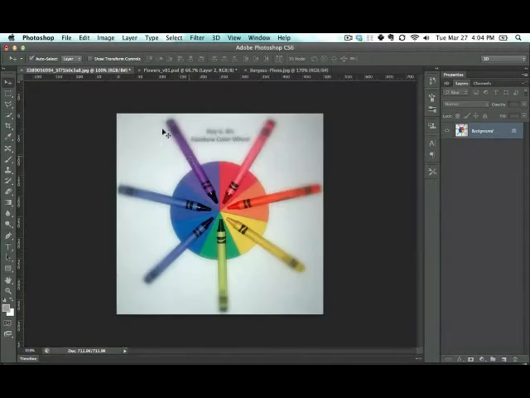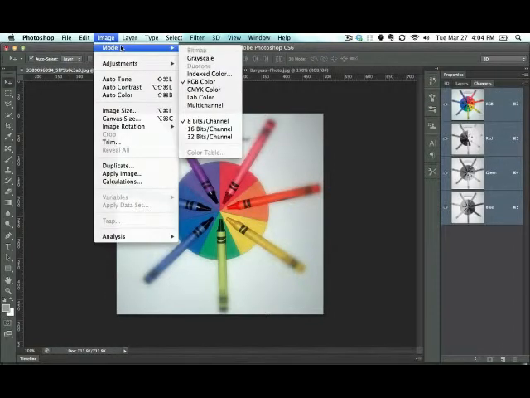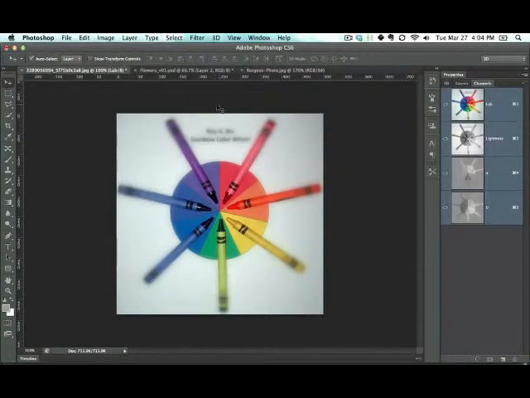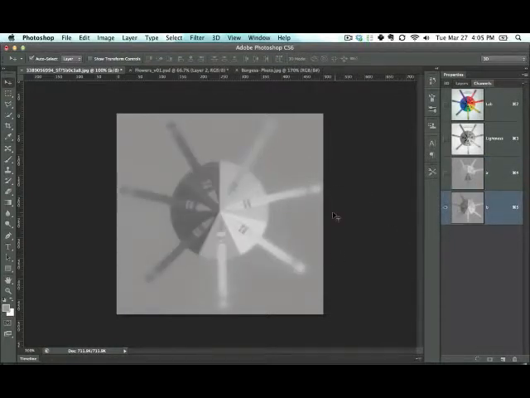Well, I showed you RGB mode. I showed you CMYK mode. There's one other mode that you can do channels in, and that's LAB mode, and very few people know about this mode. The way that this mode works is instead of breaking it into red, green, blue, or cyan, magenta, yellow, and black, it breaks it into lightness, A, and B. And what A is, it's a gradation of colors from purple to green, and what B is, it's a gradation of color from yellow to blue.